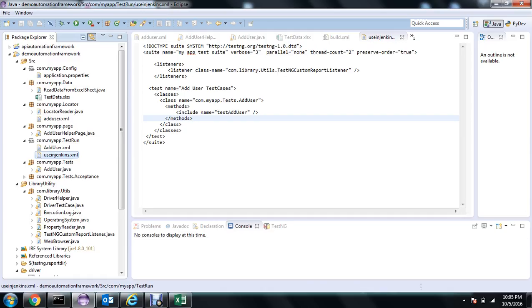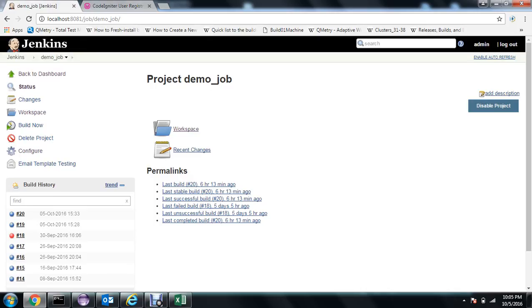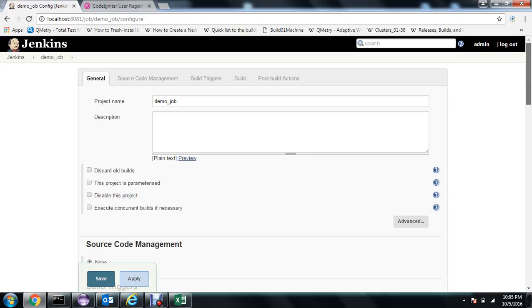Another thing is Jenkins. I have set up Jenkins on my local machine, so it is opened on localhost 8080, and the job I have created is demo_job. The job is configured for the target that I have given in the build.xml.